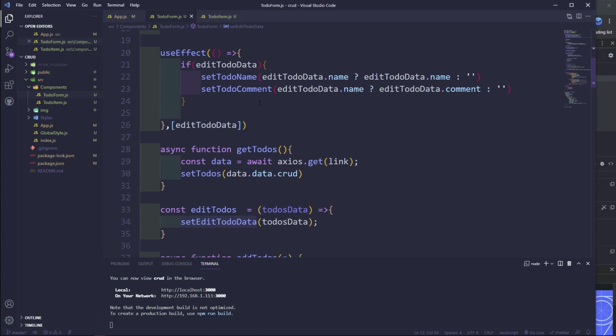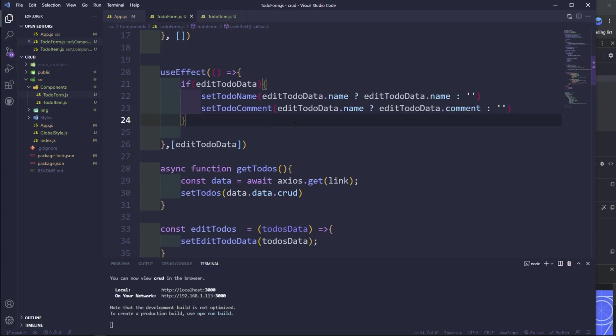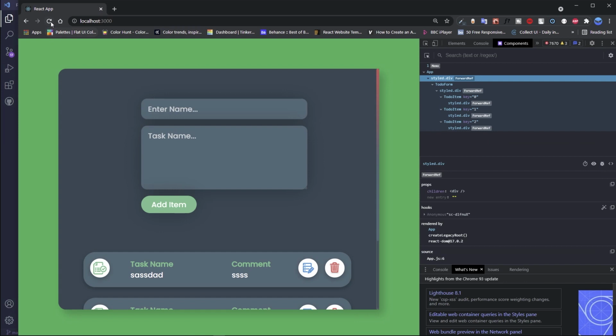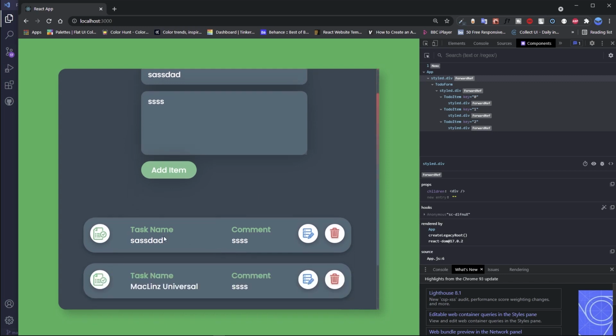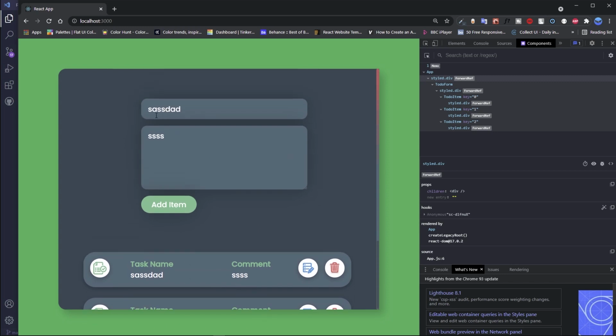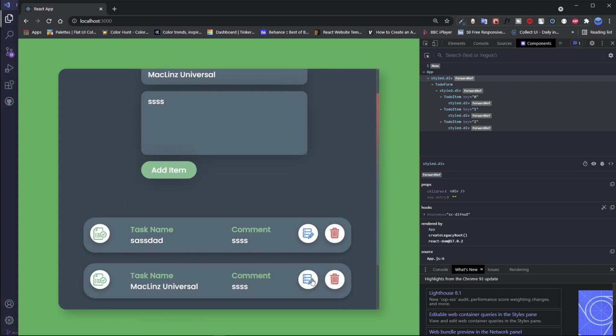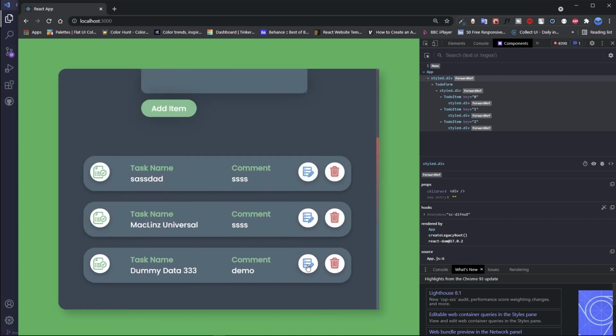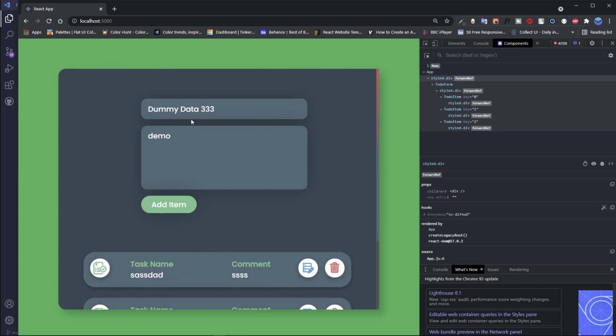Okay, so now when I save this, let's go and check this out. When I click edit, it's taking the current data and putting it inside the input. Whatever data we click on by the ID, it's taking it and putting it in the input.